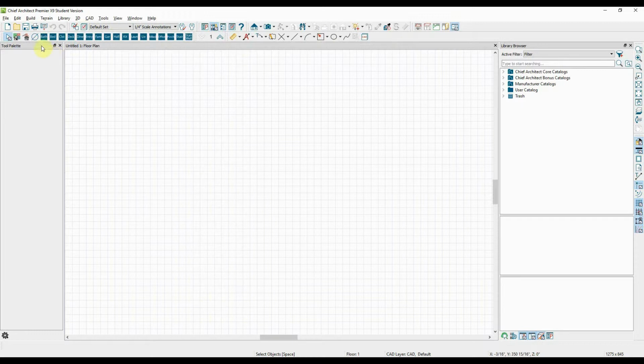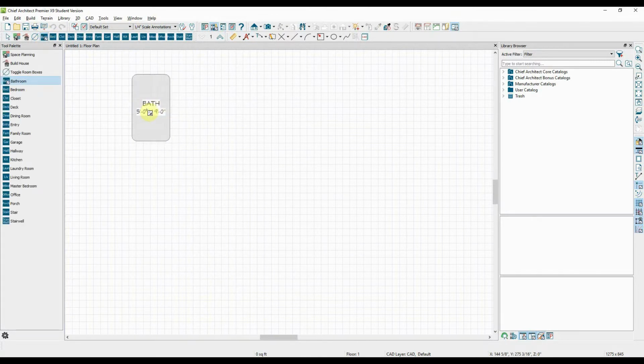Personally, I don't use this very much, but these different model rooms allow you to get a good idea of what size certain types of rooms should be. That's kind of standard. So if you're not really sure how big a bathroom should be, you can come over here and grab a bathroom and see what size a general bathroom would be, which you can obviously change to get to what you're looking for, but it just gives you a good idea of how much space these things are going to be taking up.